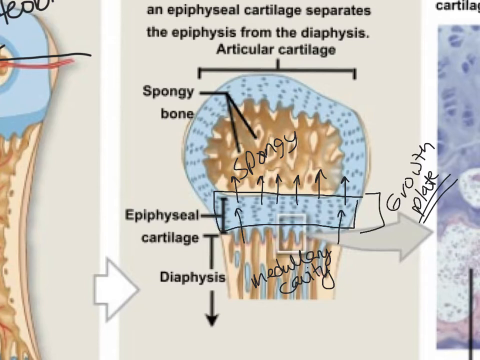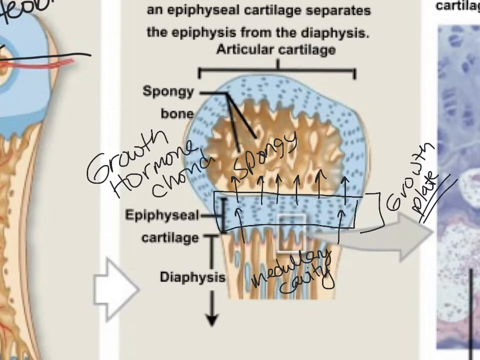So at puberty, what happens is a hormone called growth hormone is released. And that growth hormone stimulates those chondrocytes to go nuts. And all of a sudden, that long bone goes whoosh, and you see people just go woof, and now they're growing 2 inches a year, right? Because that growth hormone is stimulates the chondrocytes.